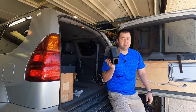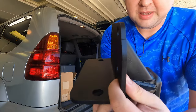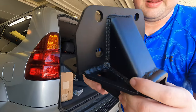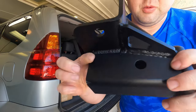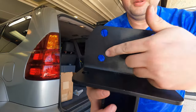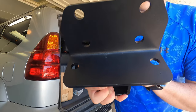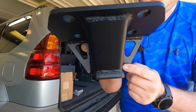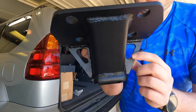Let me give you a close-up look at the receiver hitch. It is very beefy and very heavy. As you can see, it's made out of quarter-inch thick steel all the way around, and it's welded with reinforcement brackets. Every single seam is fully welded — it's a really nice job. It mounts with four bolts on the front side of the frame, and two more on the bottom, so there are six bolts total. It also has two safety chain hooks right there, so you can hook up your safety chains.